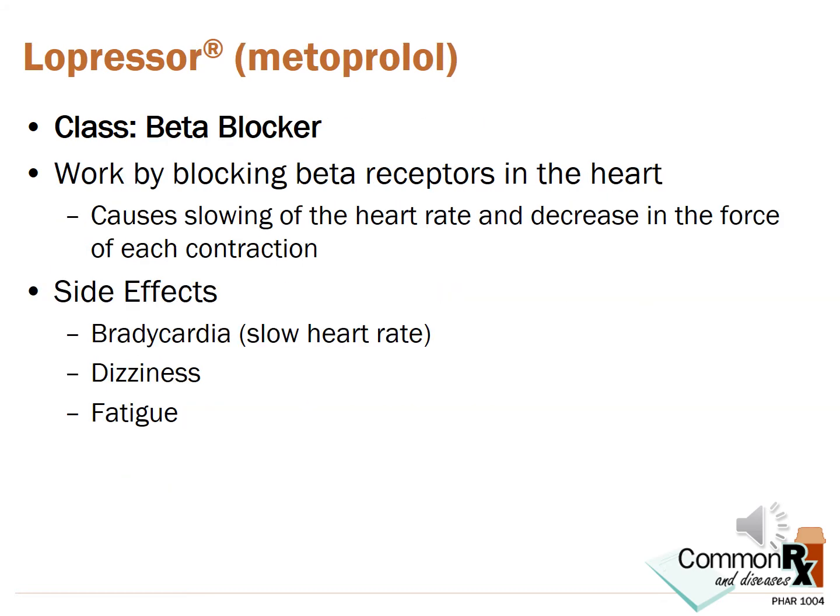The final medication we will talk about is Lopressor, or metoprolol. This medication is part of the class of medications called beta blockers. They block the beta receptors in the heart, which causes the heart rate to slow and the force of each beat to decrease. These combined effects lower blood pressure.